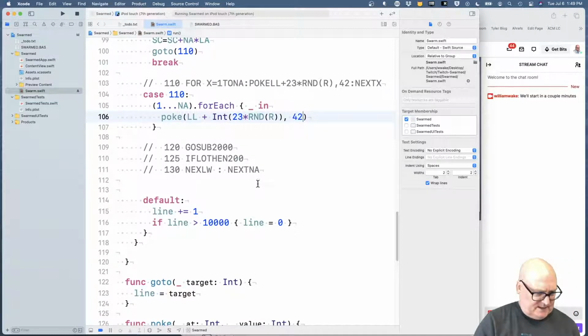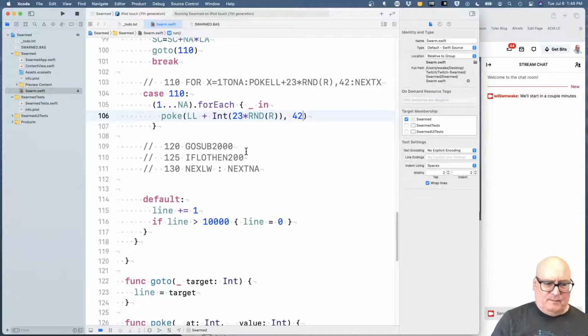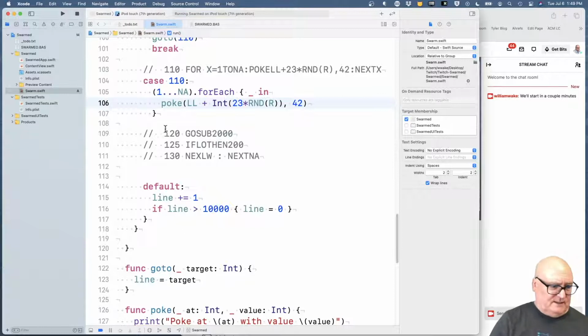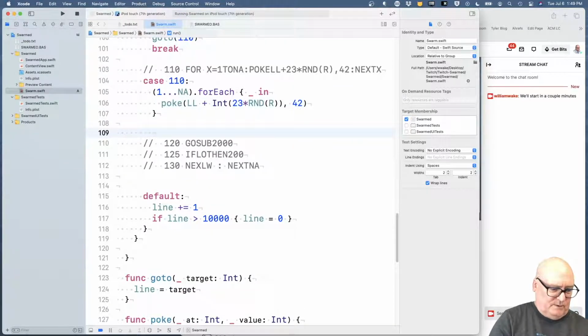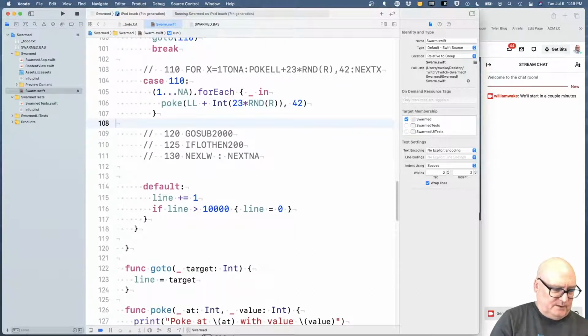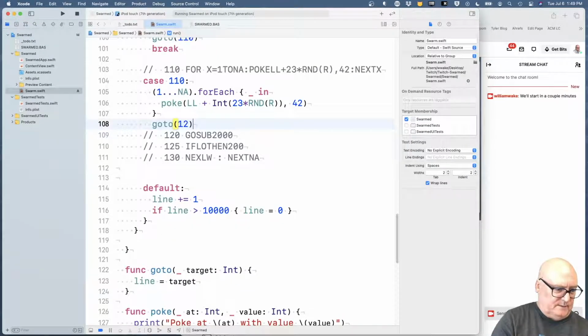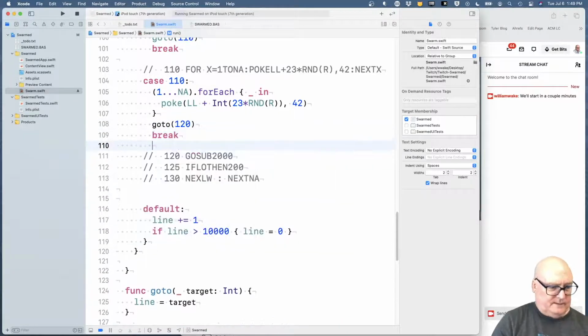Yeah, seems off by 1 to me for some reason, but okay. But that covers us. We need a go to. The go to is 120 and a break.